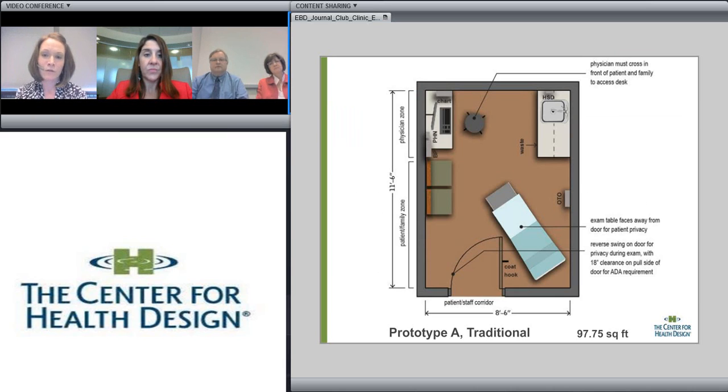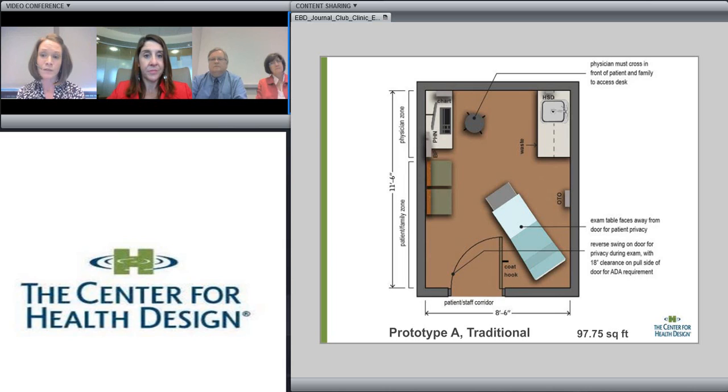So before we begin going through the prototypes, I wanted to mention that the ones that were selected for the article were actually selected from a larger group of 15 to 20 examples. And we selected these because they represent a range of combinations of some of the qualities that we will be discussing. Also, for this presentation, we assigned names to each of the prototypes to help identify them throughout the presentation.